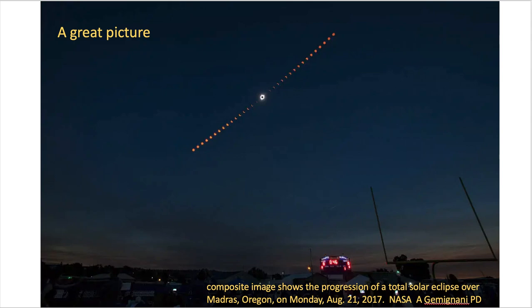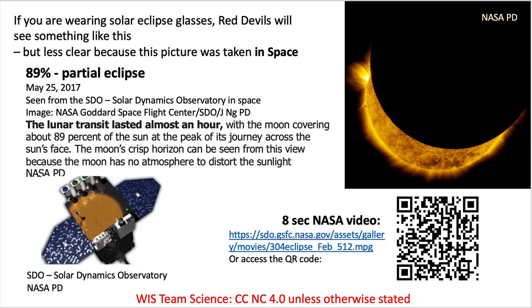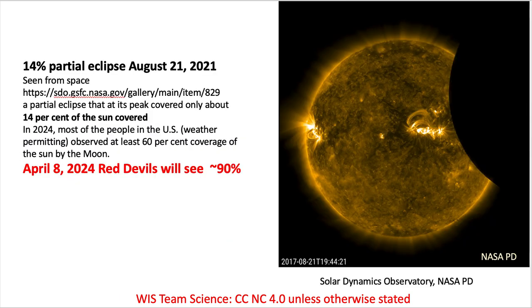Here's a composite picture from the 2017 eclipse that I really like, showing how the moon actually blocked out the sun and reached totality. Here's one taken from space showing 89% partial coverage — about what we'll see. It's a much clearer, crisper picture than you'll get with a filter on your camera for the eclipse. You can damage lenses if you're pointing and taking videos for a long while without a filter.